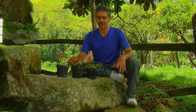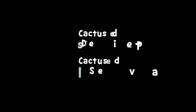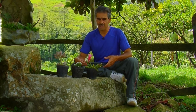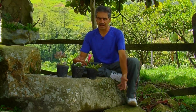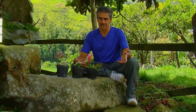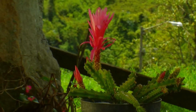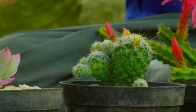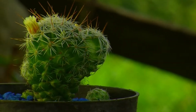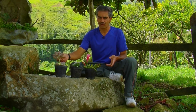Among cactuses, there is a difference between desert cactus and jungle cactus, or epiphytes. Here we have, for example, a rhipsalis, which is a type of jungle species. These are longer species that hang from trees. They even accumulate more humus because they are attached to the trunk. The desert species are more globular, even longer species. They can accumulate up to 98% water. And in succulents, the leaves and the stems accumulate water.